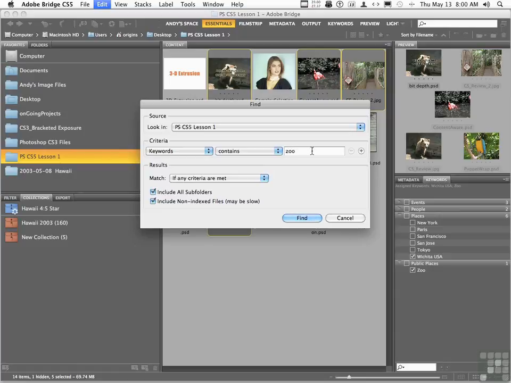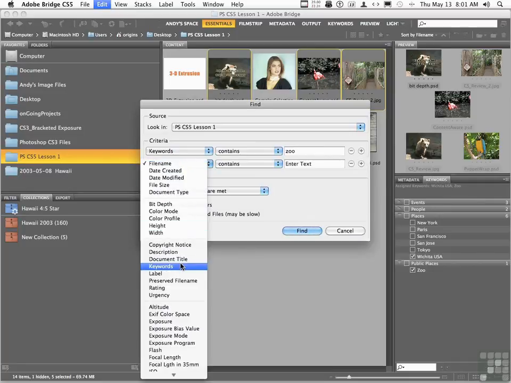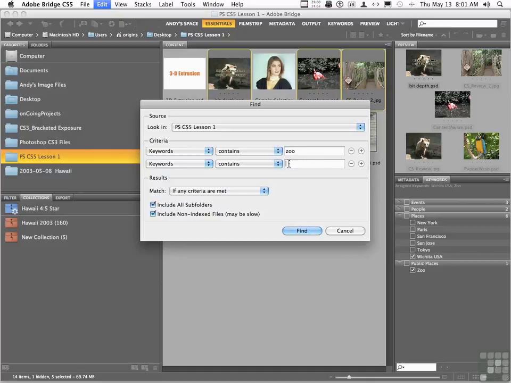You can, if you want to, say I've got pictures of zoos in Wichita and in London and in Rome, wherever there are zoos, I've taken pictures and I've named them and labeled them. You can add the plus sign right here and then actually say, again, keyword contains Wichita. They are not case sensitive. We can say if any criteria are met or if all. So this one would be an or. If it's a zoo or it's Wichita, which means if I've got zoos in Rome and London, it's going to pick those up because I'm saying this or that. But I want only zoos and only in Wichita. So I would say if all criteria are met.